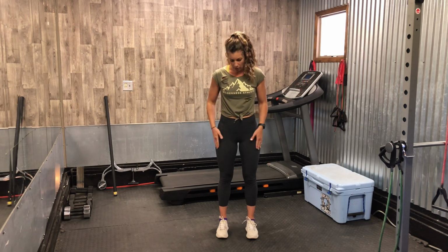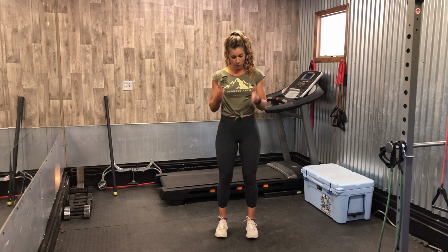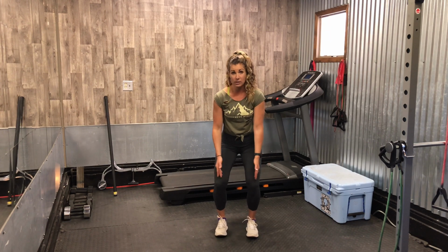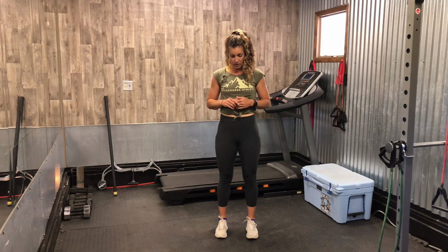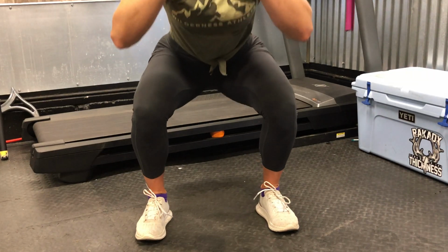So when we're doing a narrow squat, which is going to potentially work the quads a little bit more than the hamstrings and the glutes, we want to think about tracking where your knees go. So we don't want them to dive in or out. We want them to stay in one plane here the entire time. So if I'm coming down into my squat, I'm going to press through my heels to return to standing, pressing through the back half of my foot. My entire foot will stay on the ground with contact from my heel to my toes. But I want to think about pressing more of my weight back through the back half of my foot and into my heels rather than forward.